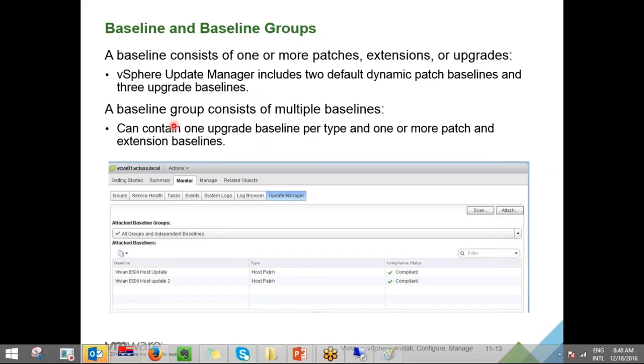It means your baseline group contains your ESXi host patches or your virtual machine tools, hardware and virtual appliance upgrade baselines. Are you able to follow me about baseline group?